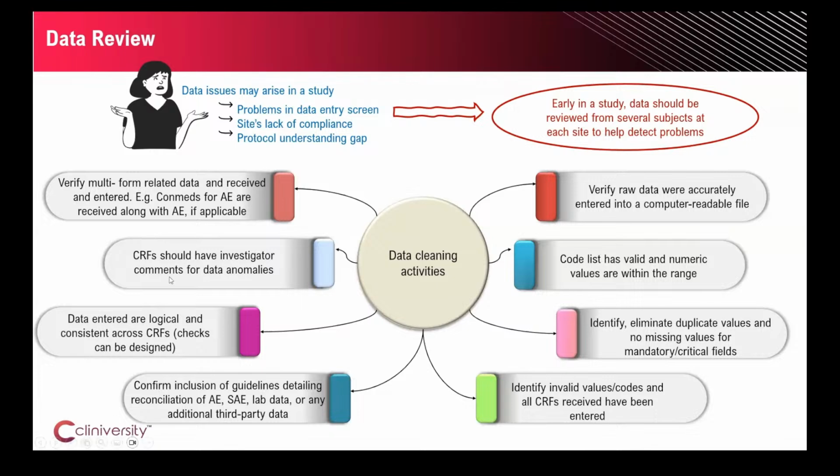CRFs should have investigator comments for data anomalies. For example, if certain data is not falling within the protocol expected criteria or fails the logic checks, there should be an explanation of why this discrepancy is the way it is, that it cannot be further rectified, and that it has to be accepted as is.